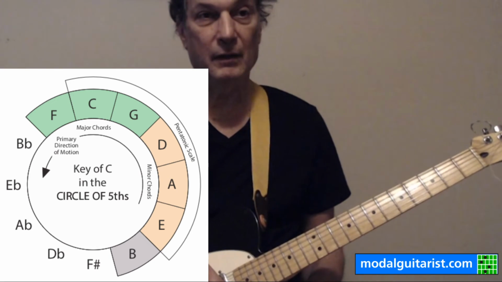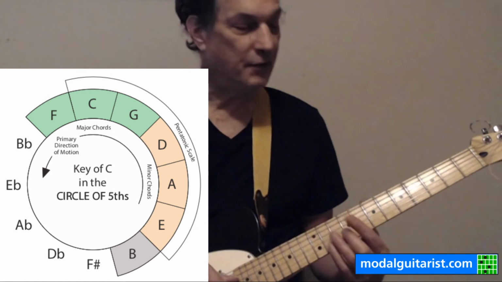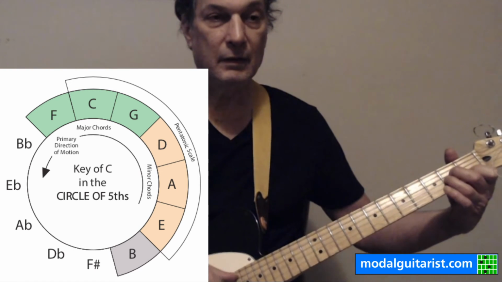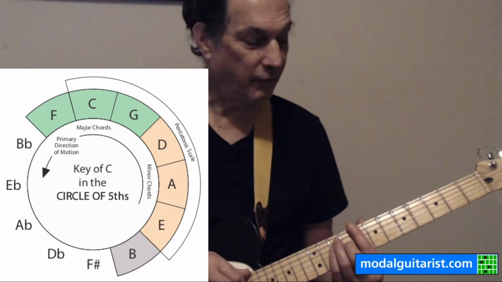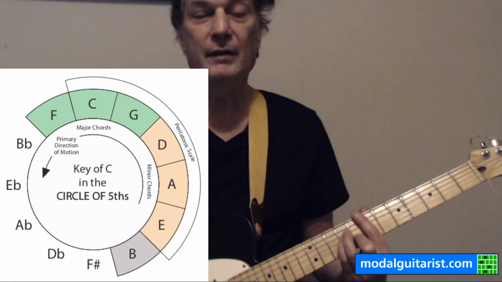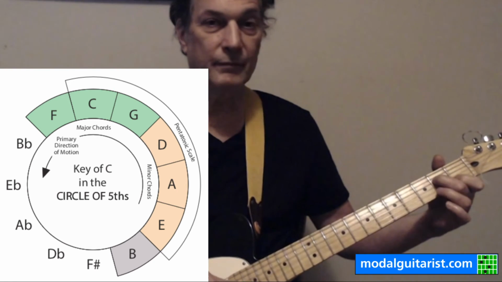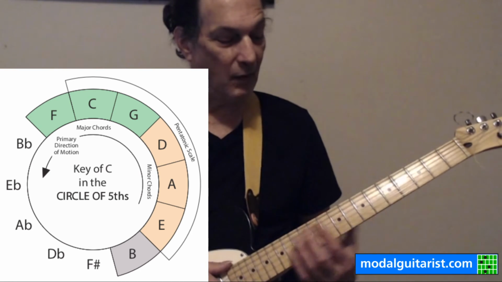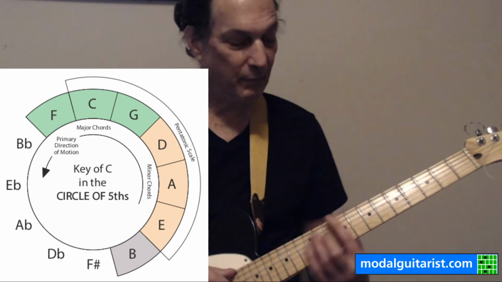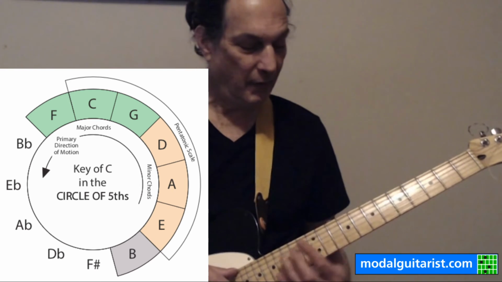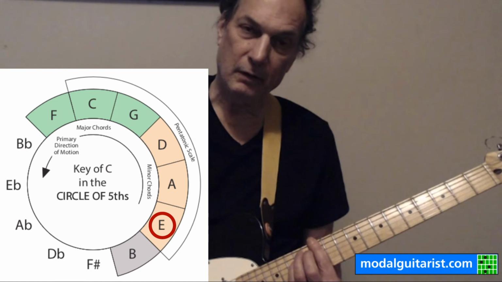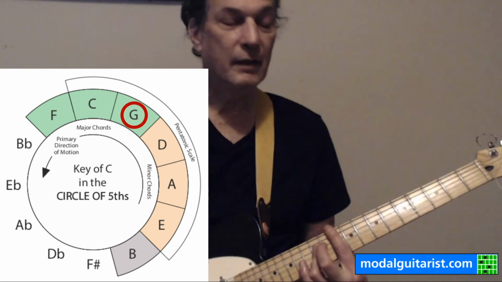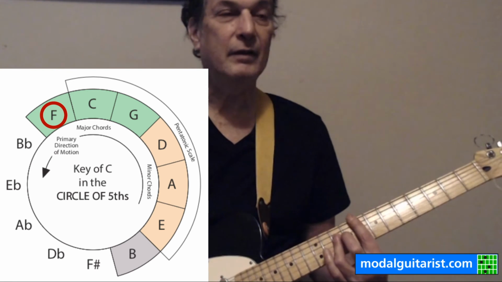This is a weak chord change because only 1 note changes from a C to an A minor. Go one further from C to E minor, again, only 1 note changes. This is a weak chord change. Now, let's take a look at the key and play through these 6 chords in order. We would go from E minor to A minor, D minor, to G, to C, to F.